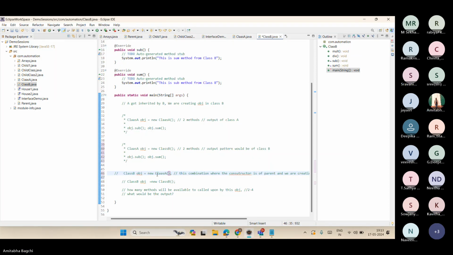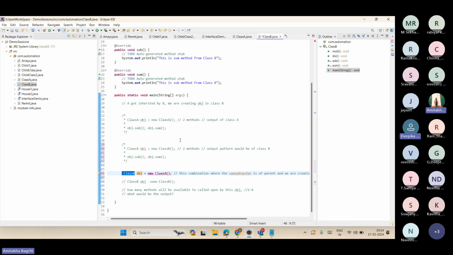All right. So the thing is here that I am creating a class B object, right? Class B object means this object would be representative for class B, correct? The constructor on the right hand side would give the properties for this object, that you should behave like this, you should have these properties, you should give output like that, right? So for the parent constructor, even though available, does it know what is happening inside class B? No, right?